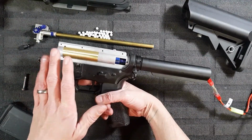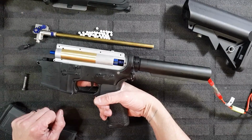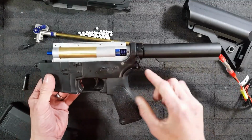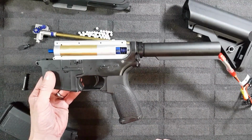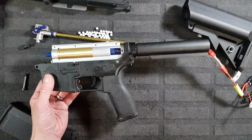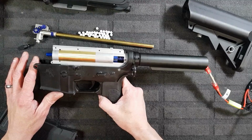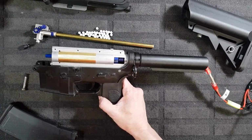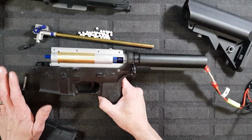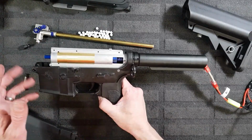In a second, pause this video, and I want you to do a search. Go onto YouTube and type high rate of fire build, or DSG build, and see how many videos look like this. They're showing you either the entire lower of a gun, or even better, just the gearbox, a pistol grip and a motor with some wires going over there. Now these people will always tell you, this gun has done like 500,000 rounds. There is absolutely no problem. It's never jammed, never stalled. I've never had a problem with it. 500,000 rounds has gone through this thing, and I'm showing you today exactly what I've done to build this gun, and you can do it too.